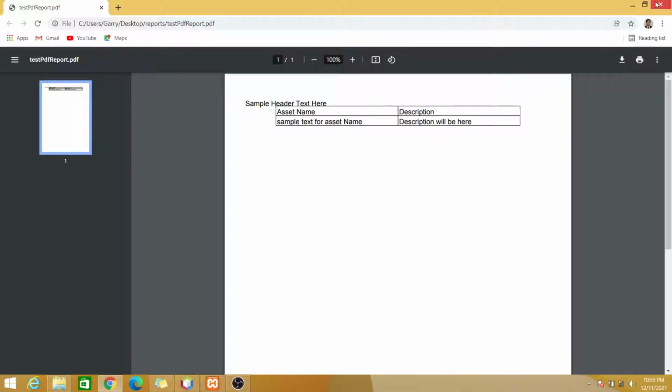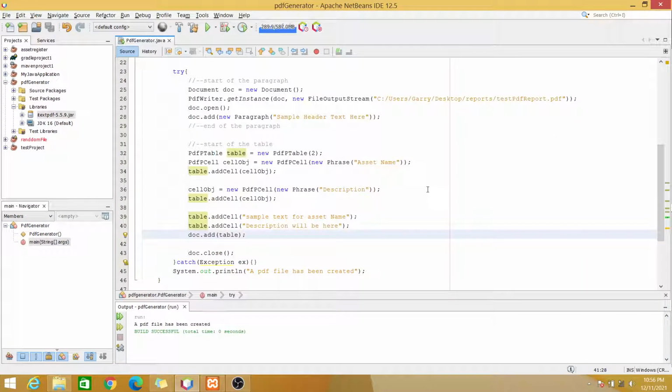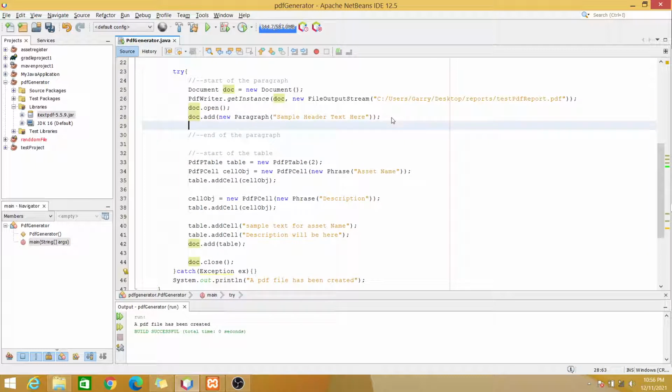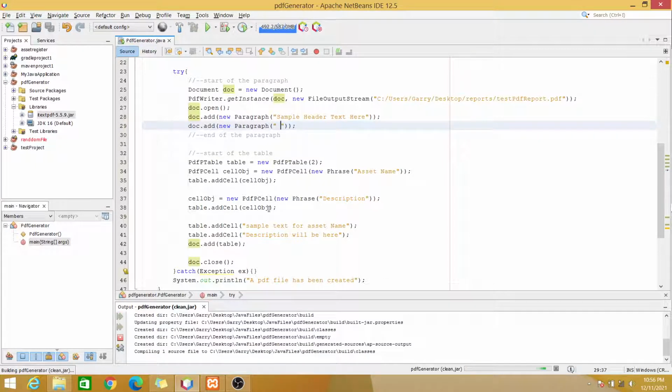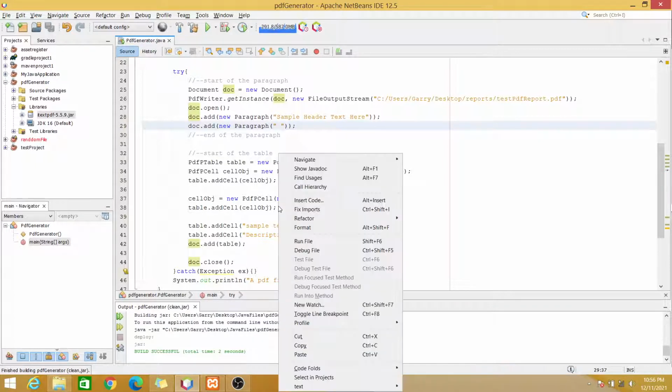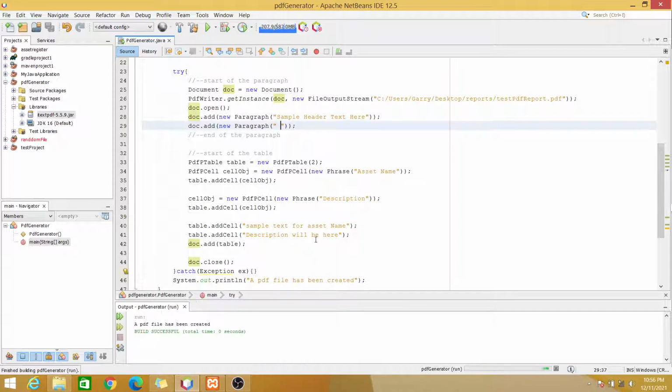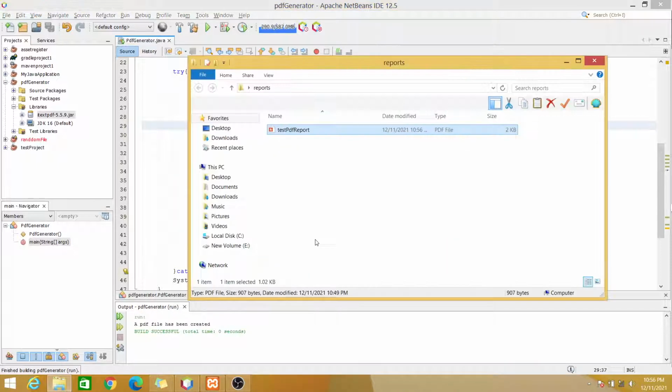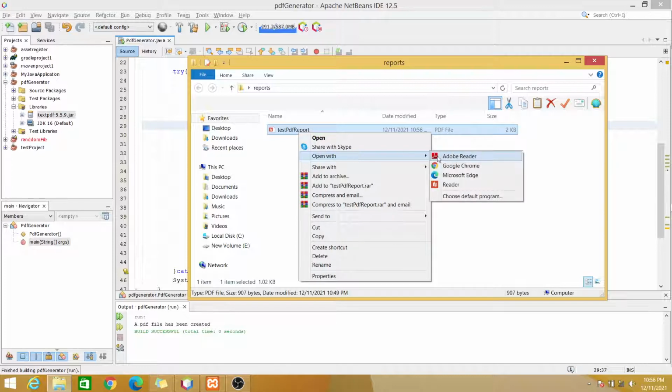However, let's put some space so that the header text and the table will have an extra space. So just copy this one, paste it down, and then delete the text inside. So build again, and then run file. PDF file has been created. Let us check once again.